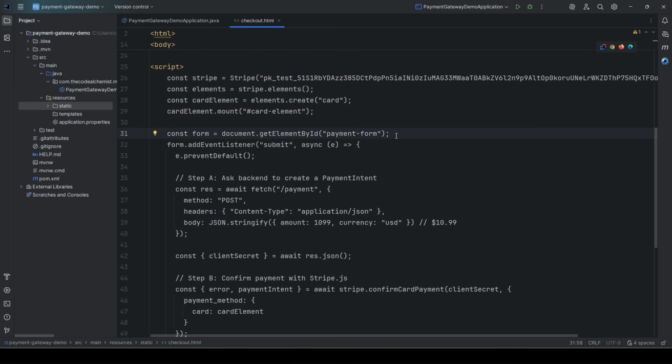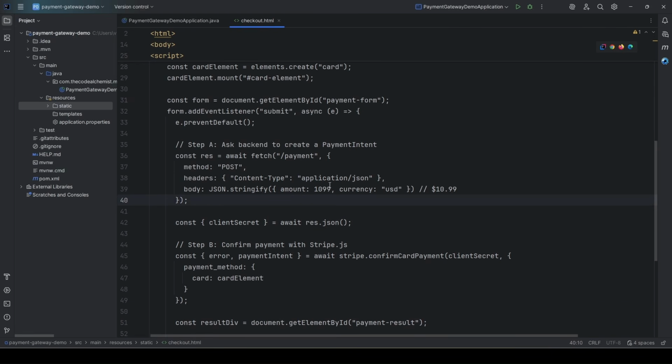And when the user clicks the payment button, we will make a call to the backend application, to the /payment endpoint that we will develop in a second. And why do we do this? Because the client needs a client secret, and the backend application will provide it. Without the client secret, the client cannot make the payment. So that is why this backend call.